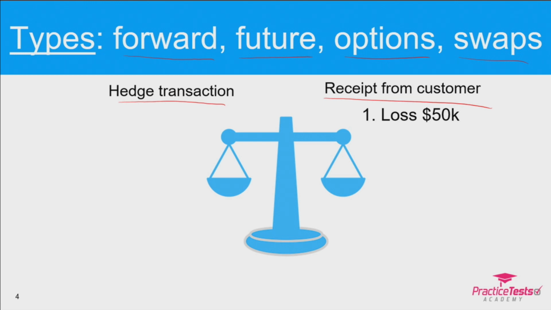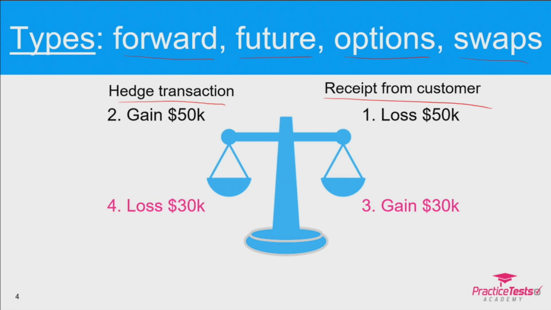So it will create a situation where if we make a loss of 50k when the money comes in from our customer, we'll get a counterbalancing gain of 50k coming through from the hedge transaction. There is usually a quid pro quo for that, though: if it goes the other way, once the hedge transaction's set up and it turns out we make a gain on the receipt from the customer, so actually the spot rate of exchange has gone in our favour, we've got more of our domestic currency as a result of that favourable movement. Unfortunately, the hedge transaction will take that gain away.